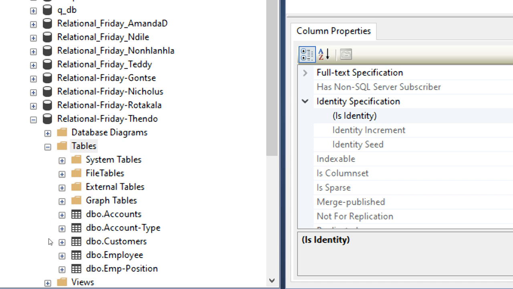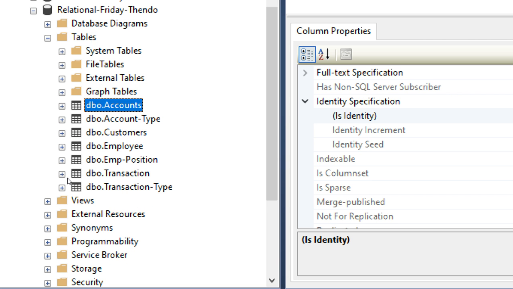Okay. And then check how many tables I have right now. You can see account linked to account type, right? Accounts linked to customers, right? Employee linked to position. The idea is that the transaction types will mention whether it's a deposit or a balance inquiry. You get it? So that's where we'll put the transaction type. And then the transaction, that's where we'll pull up who is the employee, who are they helping, with what, on which date. All together there?